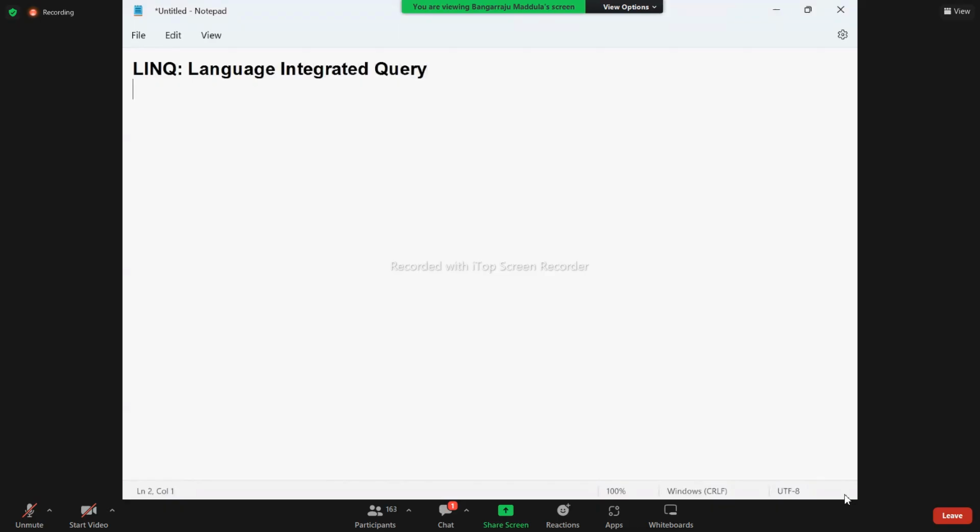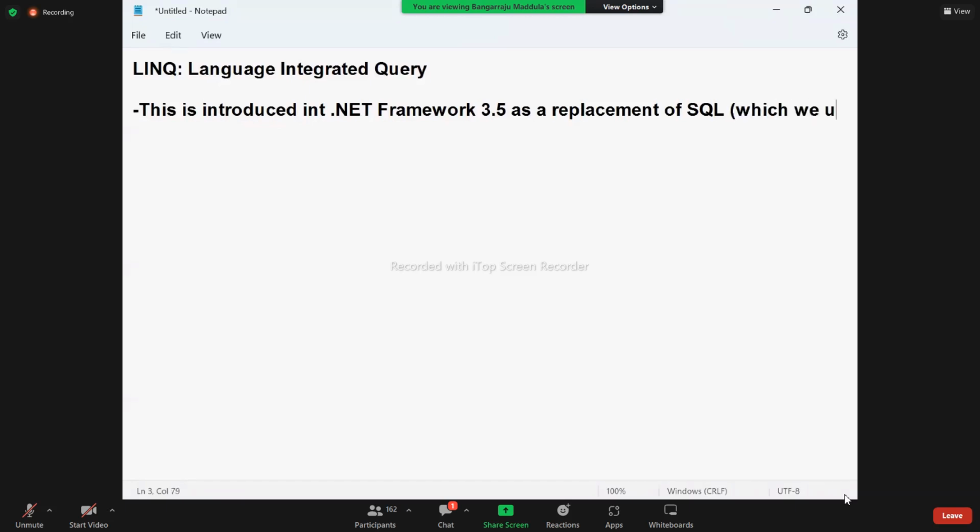This was introduced in .NET Framework 3.5 as a replacement for SQL, which we use for querying relational databases. Why do we use SQL?